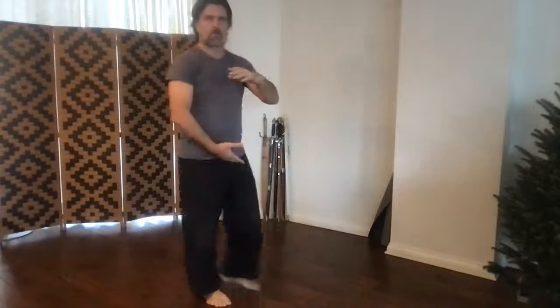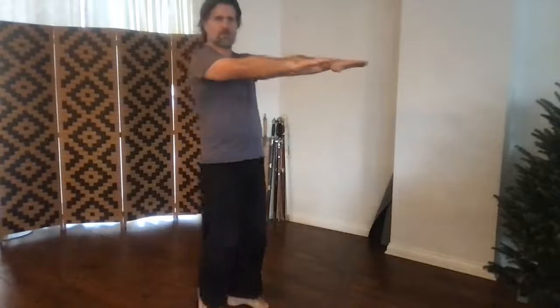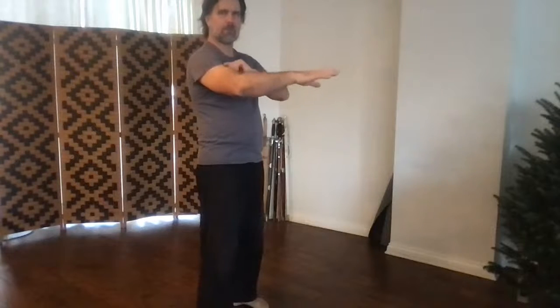Right. So this is an example, like for example here, this arm, the shoulder joint is slightly closed because my arm is low. That's okay, because the next thing that's going to happen is we're going to expand. So it's what I was talking about before. It's elastic, right? But notice that I'm still keeping the curve of the arm, right? So the arms are not sticking straight out. There's always that bend in the elbow. So there's always a curve in the arm.